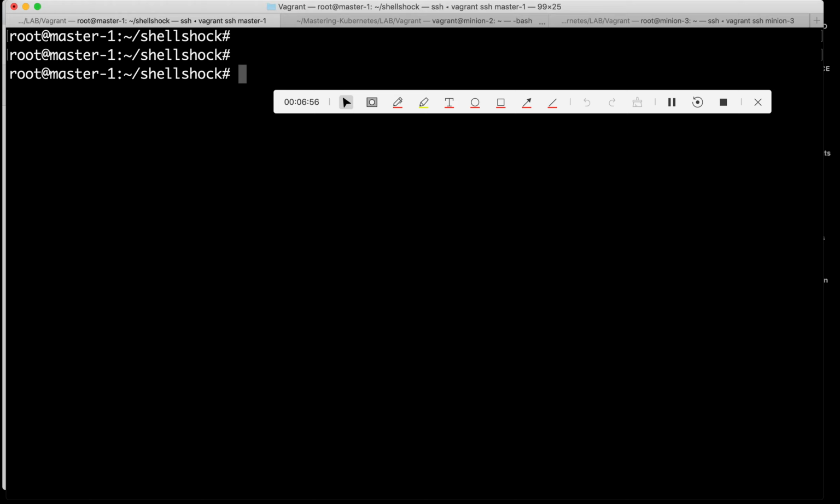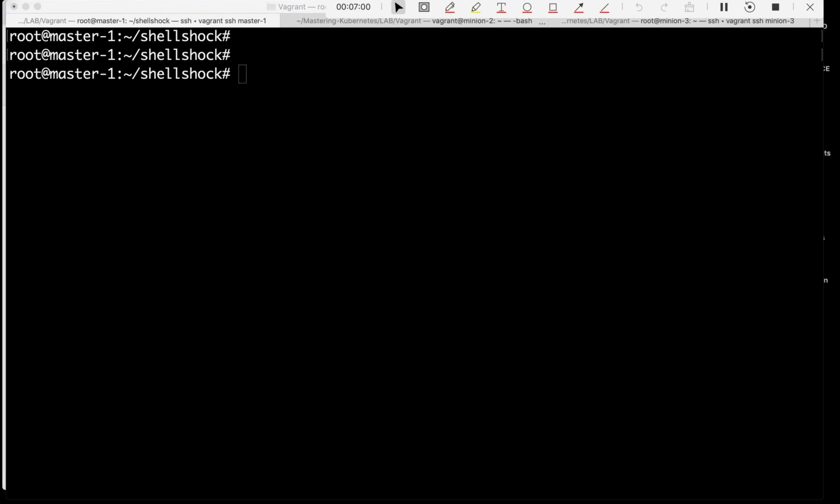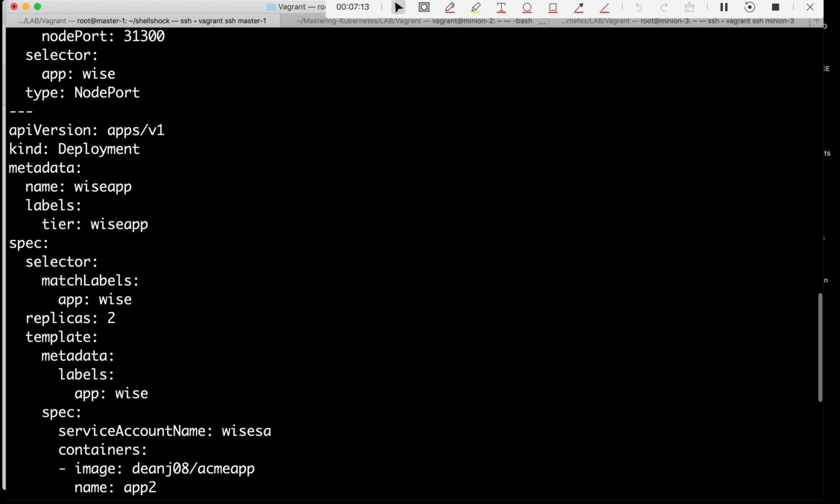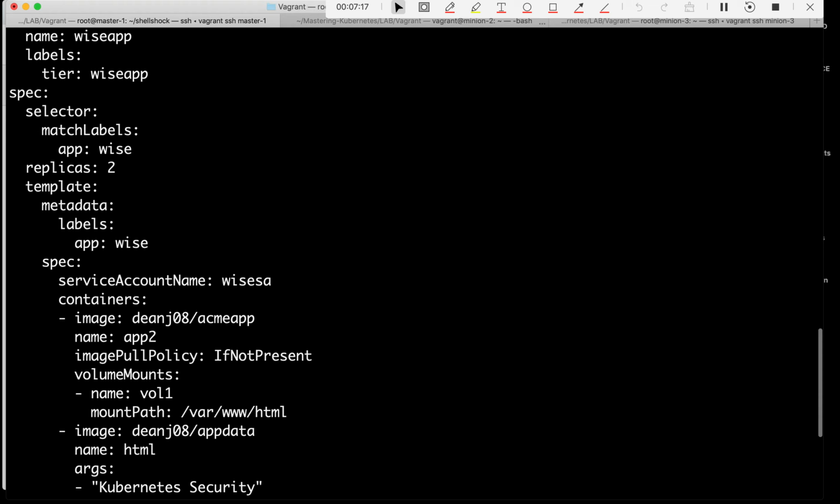Okay, so what I've done is essentially created a manifest to deploy the web server. So if you have a look at what it is, essentially a deployment. The deployment is deploying the pods in two replicas that are using a certain service account.